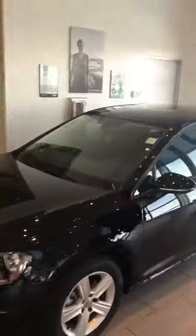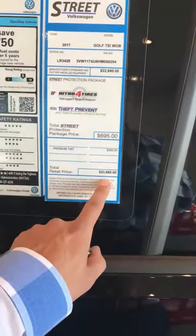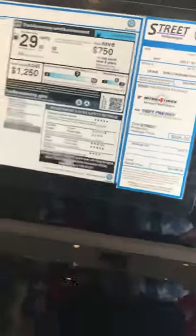Come here, David, just a quick second. Golf owner? Golf owner. What do we have here? Golf. This thing is going for — I'm going to show you the sticker real fast because I don't know if you guys are going to be surprised and ready for this. $23,660 is the sticker price on this thing. You're never going to get it. How much are we selling this thing for? $19,035. And I'm an employee — this is identical to my car aside from the color, and that's about $1,500 less than I paid for mine.